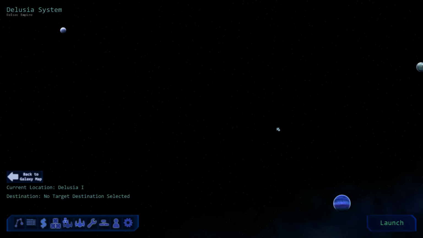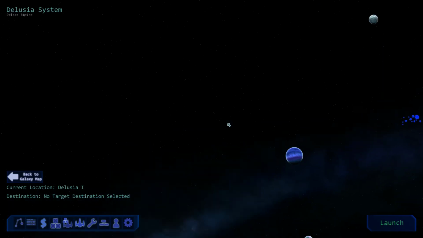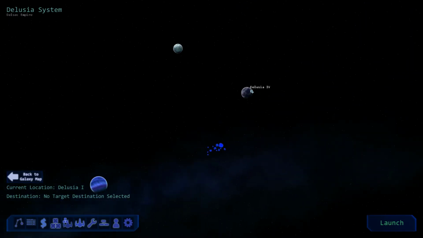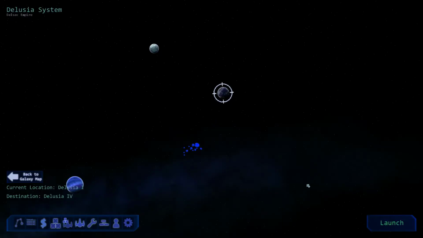So here's the cursor. If you scroll to the edge, the map will scroll, or you can use the right stick to pan. So say, you know, we do that, go back. You can also click it.